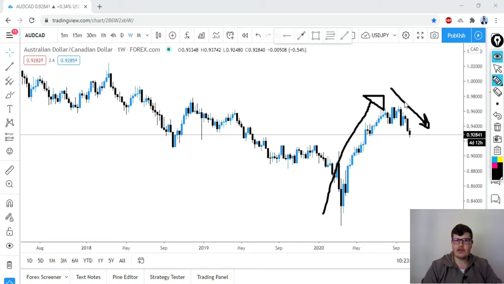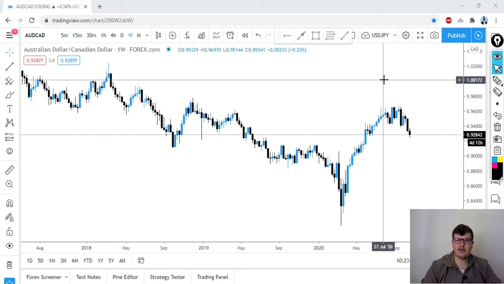And how do we know it's a corrective wave? Because all of the candlesticks are just overlapping each other. It isn't like these candlesticks that just go aggressively higher. This candlestick does, there's no clear direction, so it is a corrective wave, and the candlesticks are just bunching against each other. So my preliminary idea is to enter long positions for this trade to continue higher, maybe even testing these levels over here, the resistance levels over here. So that is what I see first of all when I look at a weekly time frame.